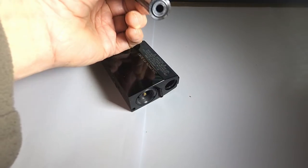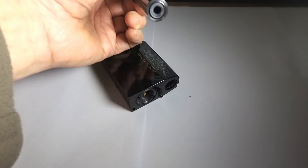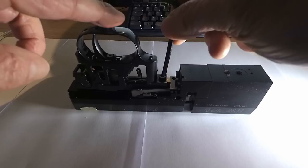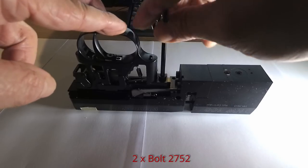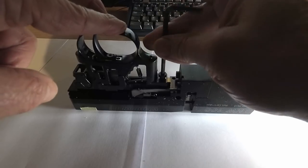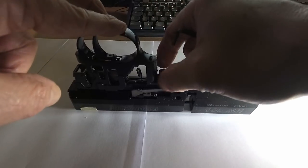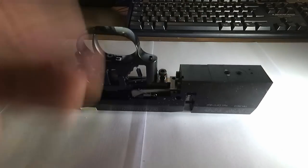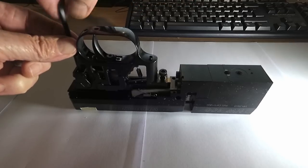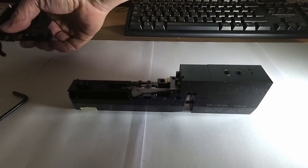There is the seal on the end of the barrel, which will need to be replaced. Okay, next I want to take off the trigger block, and it's a question of these 4mm bolts here. I cracked both of them loose before turning on the camera, but they were exceedingly tight and actually opened with quite a snap. And there's the whole trigger assembly removed.